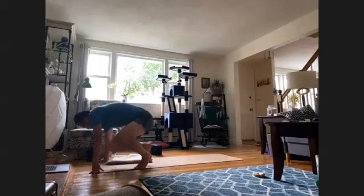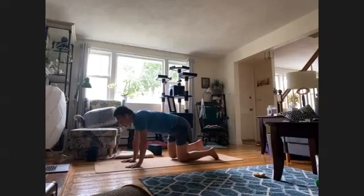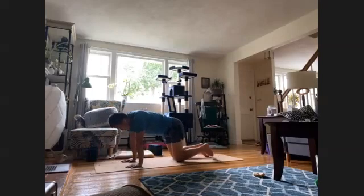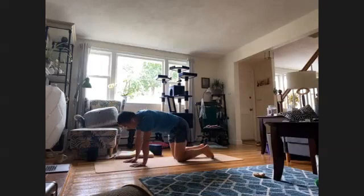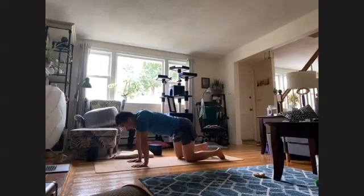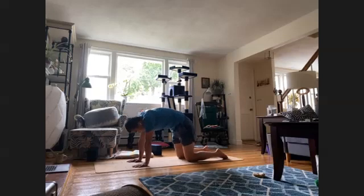And cross your legs again and come into table pose. Hands right underneath your shoulders. And knees right underneath your hip joints. Move through some cow and cat. Open the chest, lower the belly, lift up the tailbone. Exhale, round up your upper back, push into the hands.